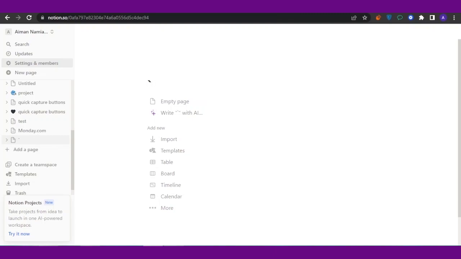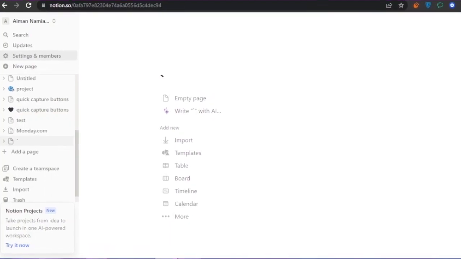So first of all, what you need to do is obviously open notion.so. After opening Notion, you have to create a blank page for yourself. It is going to make the whole process very easy because we are going to assign this blank page to Evernote, and it will help you in the management, and also your data won't be mixed. So I'm just going to name it Evernote and leave it like that.